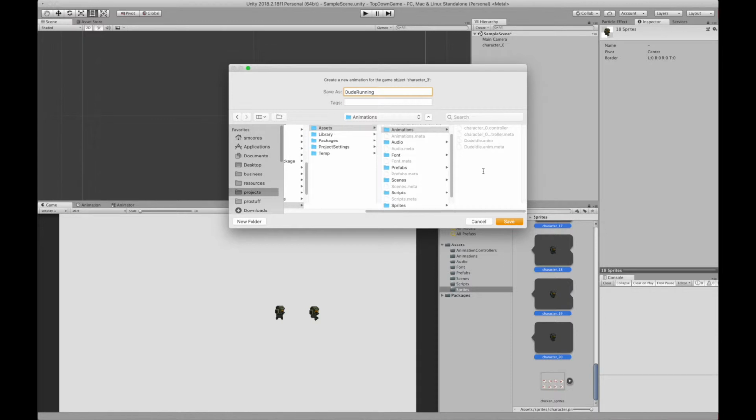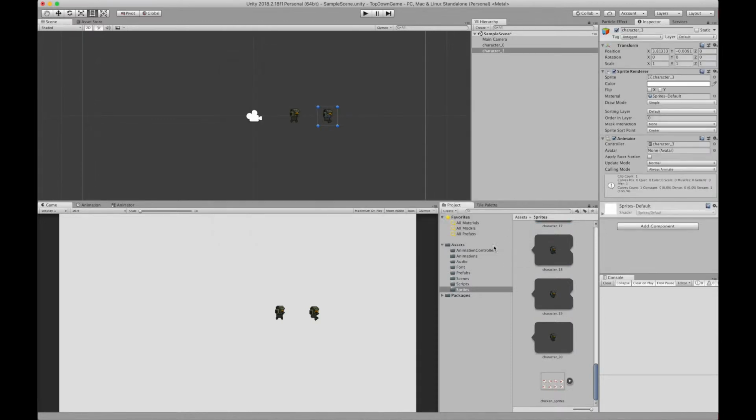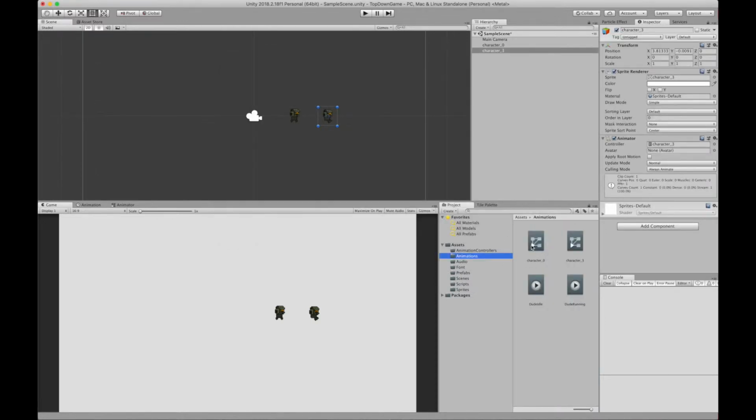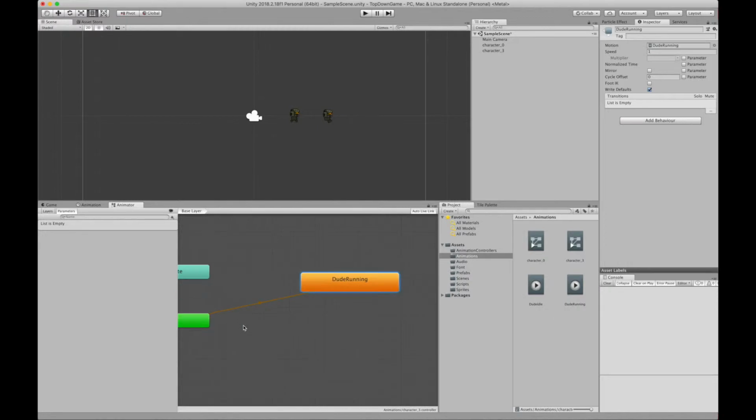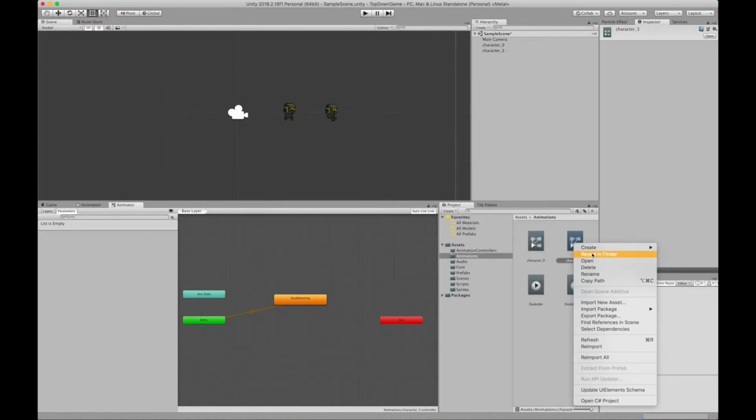I'll put it into animations and save it. And then if you notice, it created two controllers for me. It made a dude idle controller, and it also created a running controller for the running animation, but we only need one, so we're going to delete the one that we don't need.